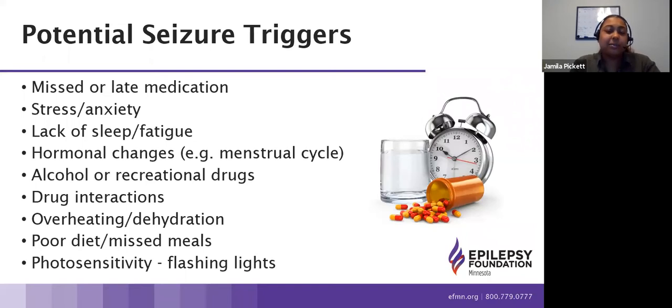And so if something happens to a person or something happens around them, that might trigger something in their medical condition. And when we're thinking about those seizure triggers, it's important to remember it's not going to be limited to a list. There is no way that I could send you a list of all the seizure triggers, because there are so many things that can trigger a seizure, and there are a lot of things that people might not even realize can be a seizure trigger as well. So this is, again, a limited list, and I'll be going over some key trigger topics, but definitely if you have any questions about other triggers, please put that in the questions area.